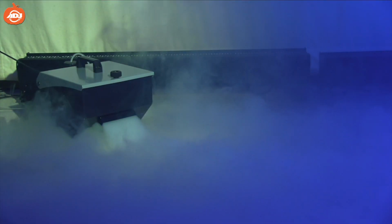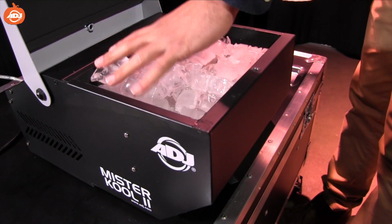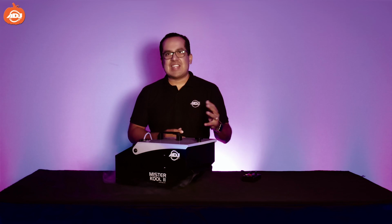This is a unit that is very popular amongst a lot of our mobile entertainers to get this similar effect, and I'm gonna tell you how you get it done. As you can see here, it's a very portable and compact machine, and all it takes is regular ice, right out of your refrigerator, or at a local liquor store you can get ice, and our Cool Fog, which is our water-based fog fluid. So it's not oil-based, so nothing around, especially if you have decorations, those really cool decorations. An oil-based fluid is not this, so it's not gonna damage those.